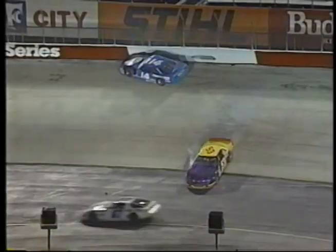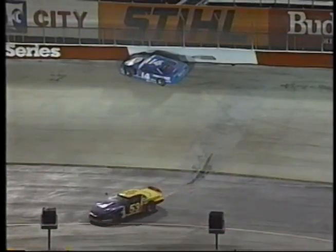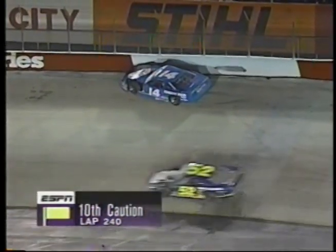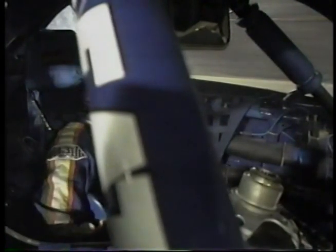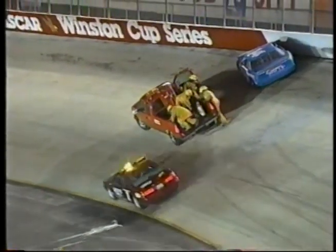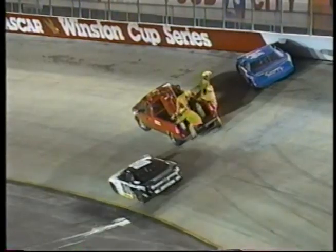That's a flagman asking for a little Ben Gay up there. He's waved that yellow flag now 10 times tonight. 10th caution flag of the night, and poor old Dan Spence is going to have to soak that elbow for a while. This car right here is going to need a little work, too. That is, unfortunately, one of our in-car cameras. Rick Crawford, who won earlier this year at Martinsville Speedway, had a great run going early tonight, had a problem, had to come back into the pits. Looks like there may be a little liquid on the racetrack. Looks like he has broken the radiator in that car. Well, that might have been the Burroughs car. I guess it was.